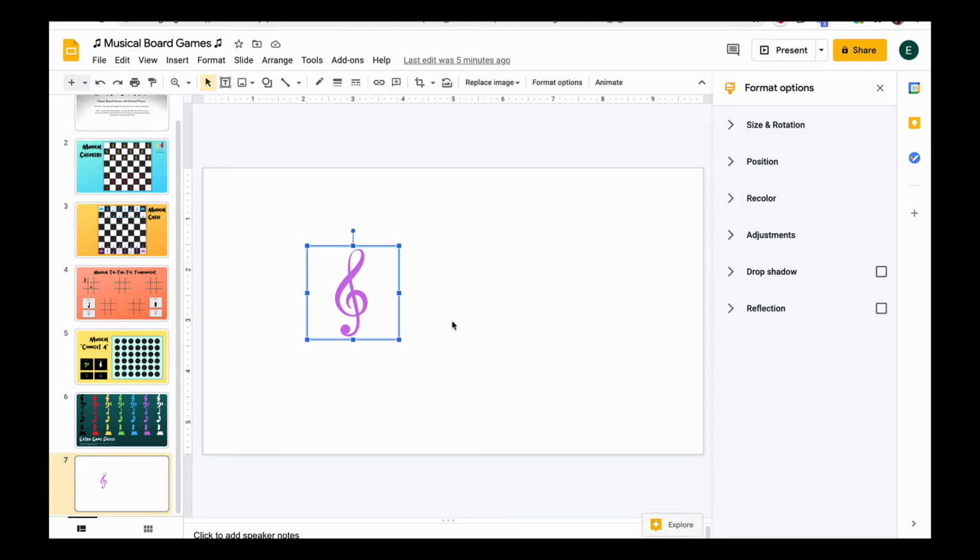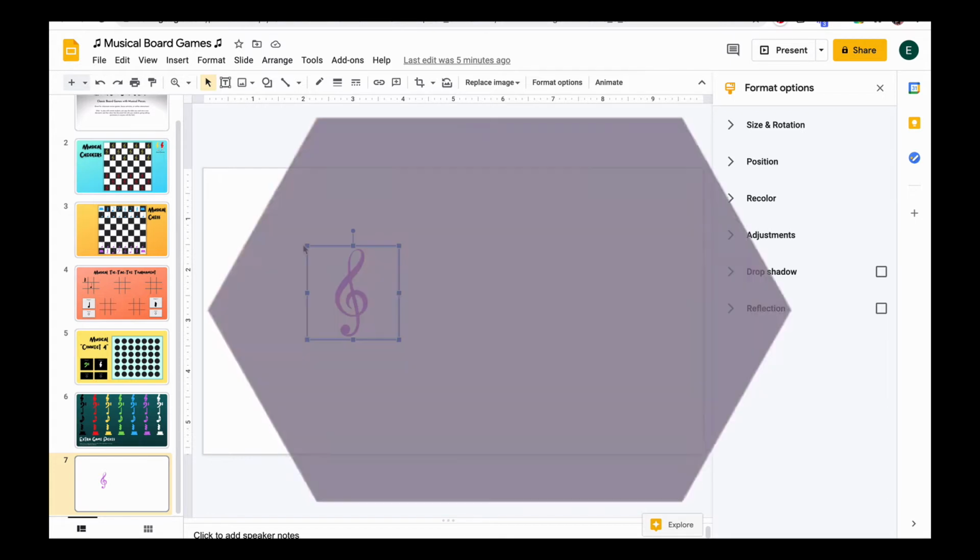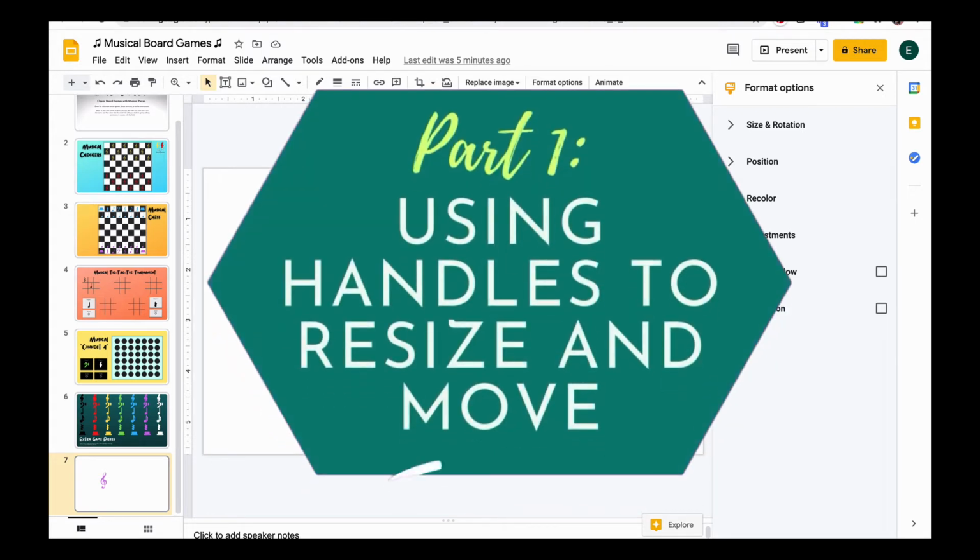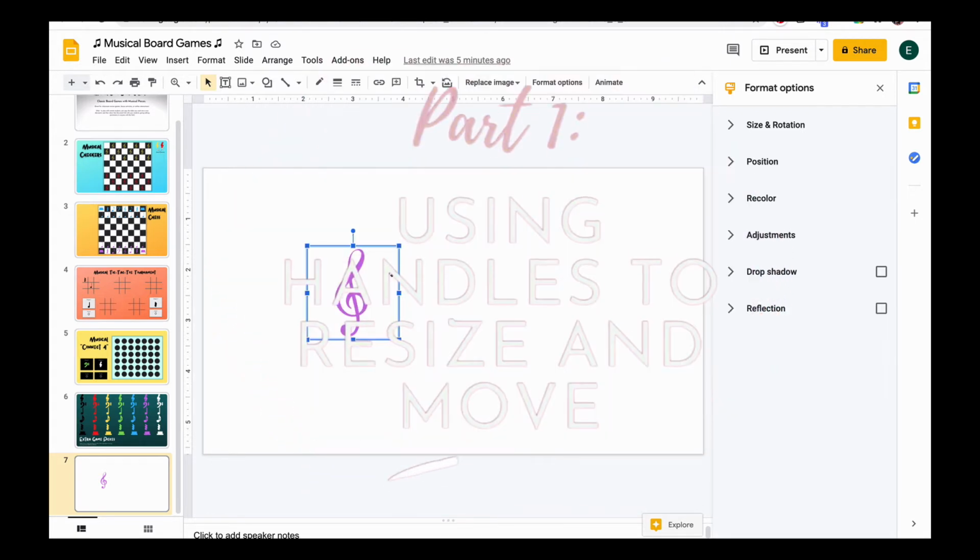So you'll notice the first thing I did was I clicked on this image and that selected it. So now I can change it and do things to it. It also brought up something I want to point out, which is this little border around the outside. This is actually the border of my image, even though there's a clear part here. That clear part happens to be in the shape of a square.